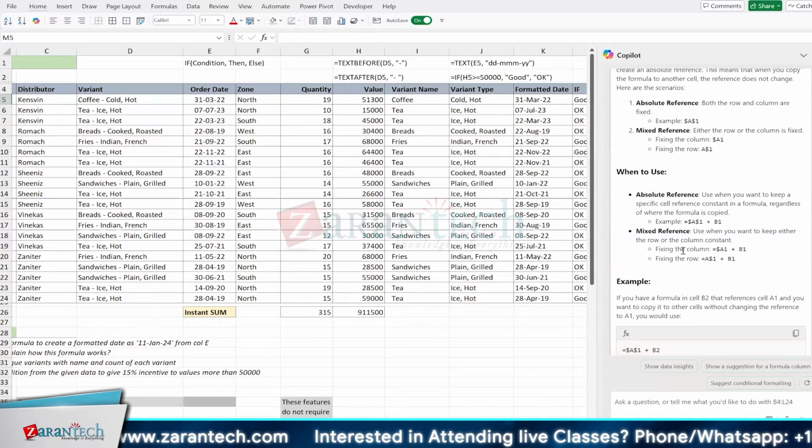Okay, that's the way I understand how the dollar sign works. And when you come back over here, you will see that it gives you a good answer available there. So it's a kind of good support available. It's my Excel teacher. It's my Word teacher. It's my PPT teacher also. Yeah, it is. It gives me these answers over here pretty well.